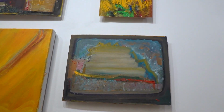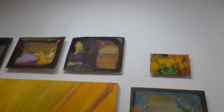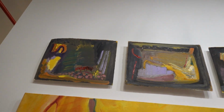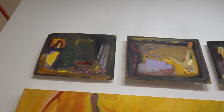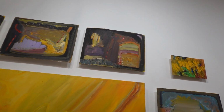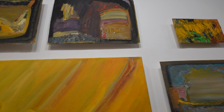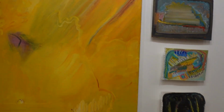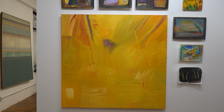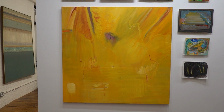Also, I think Bascha's got kind of a unique palette in that some of the pieces are very high-keyed, and other pieces like this suite up here are kind of based on earth tones, and then she brings out the highlights by presenting higher intensity shades and tones. And I would say that that large panel is probably 48 by 48.